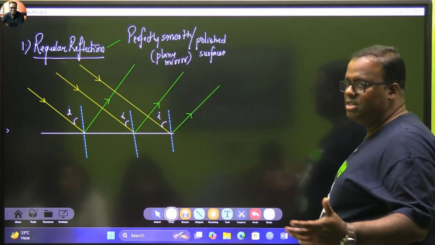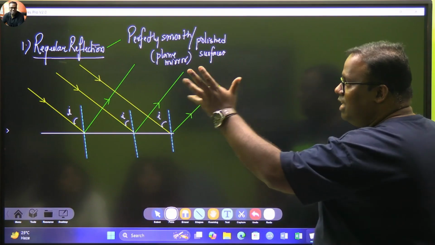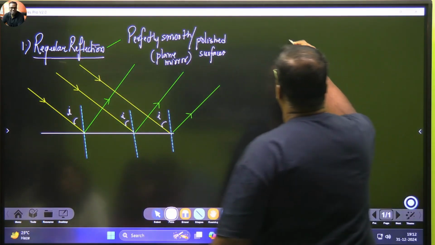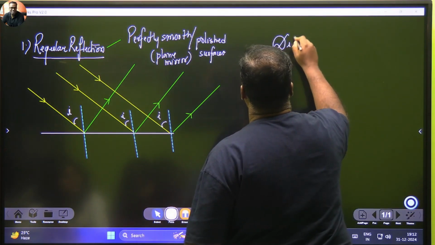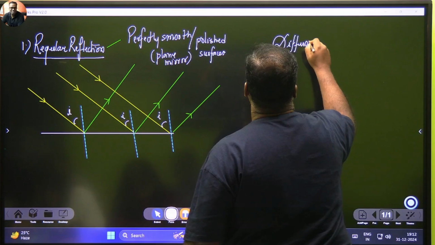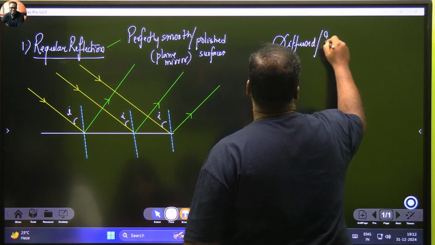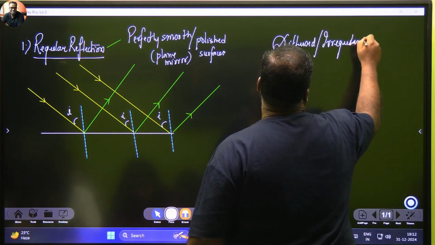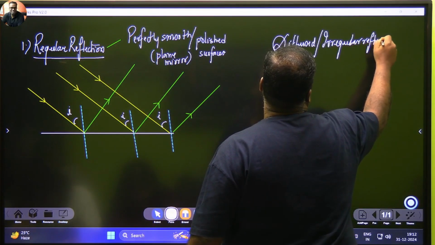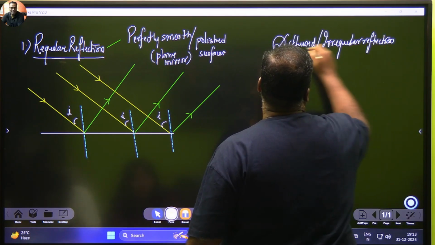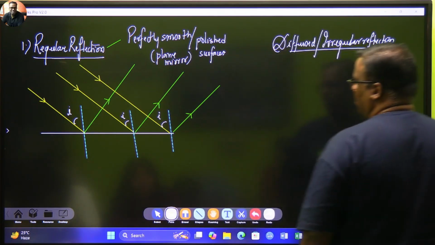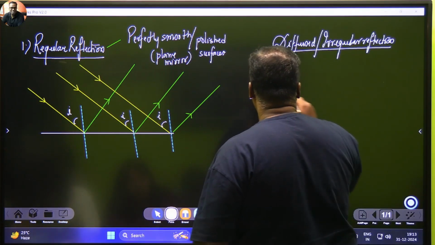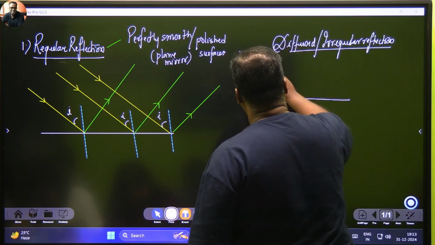So the question arises, what is the reflection then that is happening across all these walls and everything? We don't see our face. This is known as diffuse reflection. Diffused, and another word we use for it is irregular reflection. So what is irregular reflection? Okay. Irregular reflection, first I'm drawing a freehand drawing. It will save my time, but then I'll draw a perfect drawing.